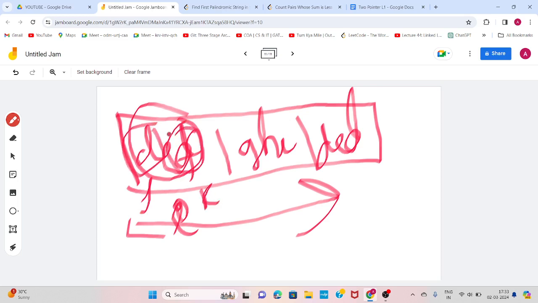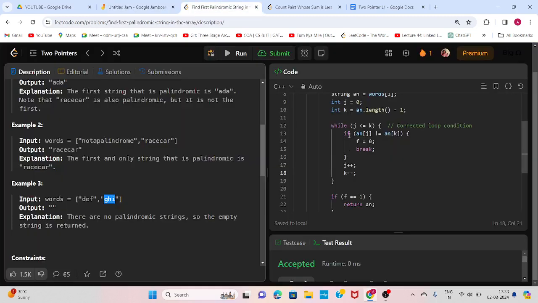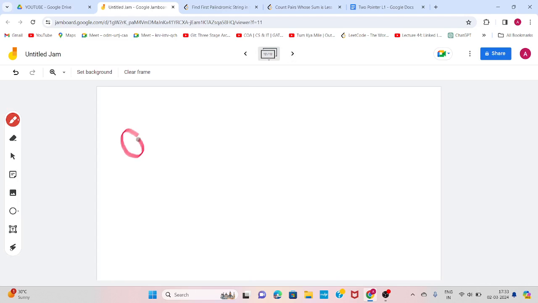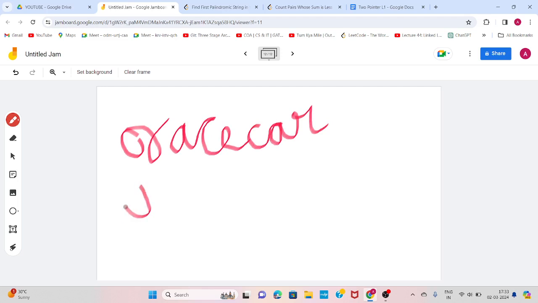So it means it's not a palindrome, because we know that if we are reversing, these two will be the same for the palindromic condition. So I am doing the same thing, making the checks, as I have discussed. Like you can see, we have been given racecar. The j pointer will be here, the k pointer will be here.